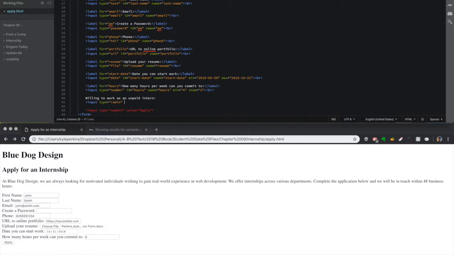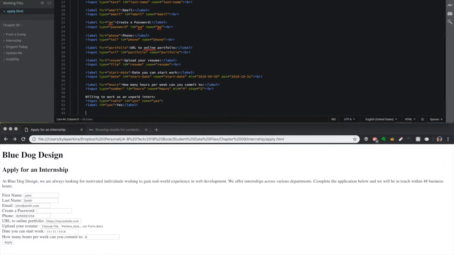Now, the input type is not radio button, it's just radio, just like input type equals number or input type equals email. ID, yes. Name, unpaid. Didn't this just invalidate my previous rule of having the IDs and the names being the same thing? Well, let's make that yes and see what it does. Now, don't forget with radio buttons, the label goes outside, or in this case, to the right of the input field. With the previous ones, we have the label before the input. In this case, we have the label after the input.